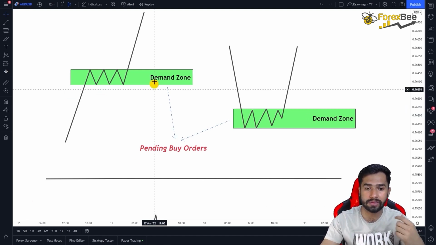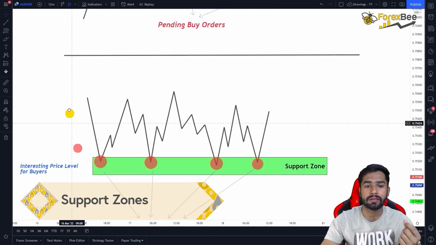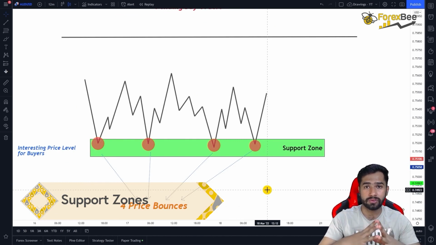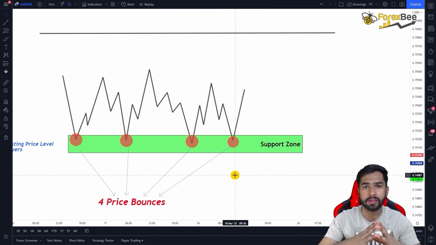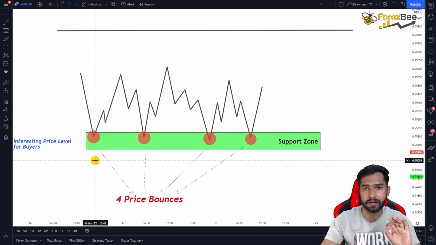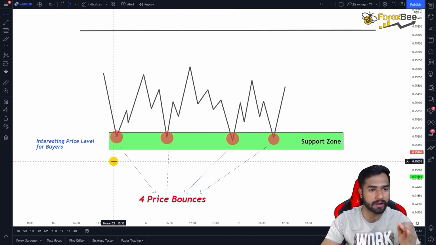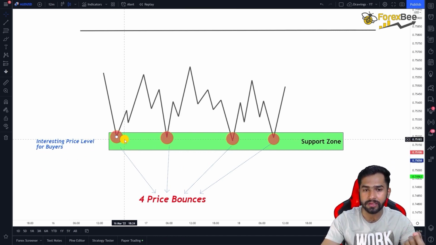Now let's talk about the support zone. Now these support zones are very dynamic because you can find them at any place where the market is bouncing back from a certain level, okay? It does not require a specific type of market structure in which we have to look for any percentage of the body or percentage of candle or anything. These are the levels that are very interesting to the market or very interesting for the buyers, because buyers use these levels as a reference to where they can place or they can rely on, okay?